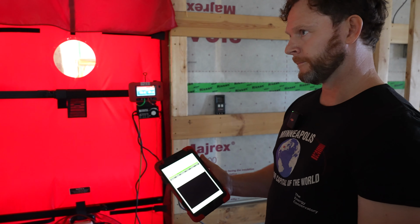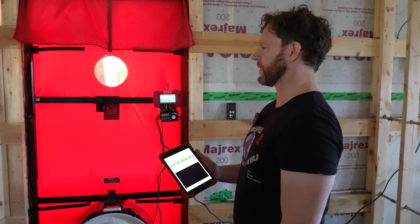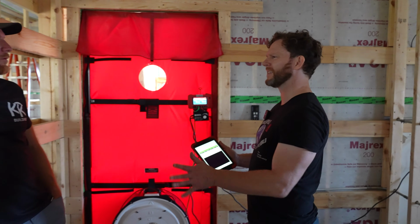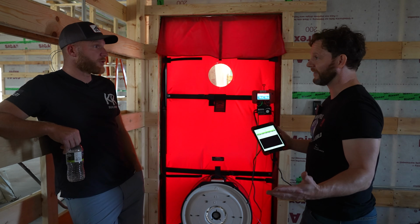Does it throw out the really high numbers when the wind's pushing, or does it just average them? I think it averages them. I don't know specifically, but I don't think it gets rid of any data. It's all real data. It's all happening.